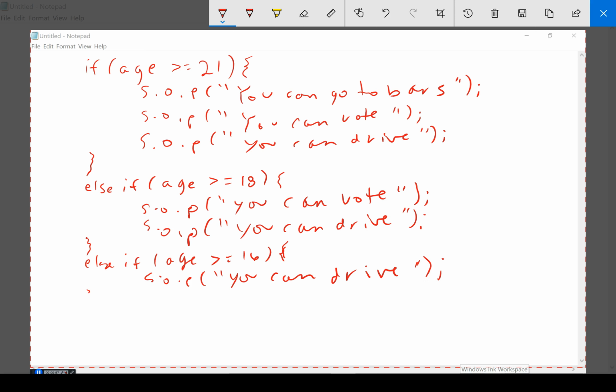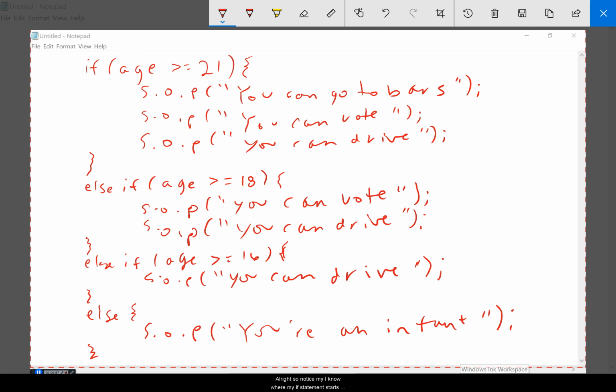All right. So then the last thing you need to do is you need to have a final else, because maybe the person's not even greater than 16. So you'd have something like s.o.p, I don't know, you're an infant. Okay.